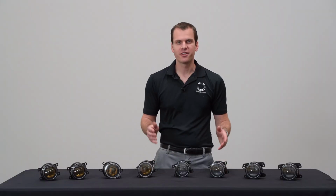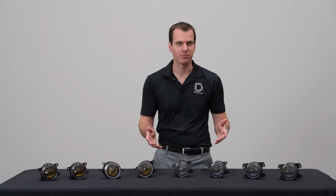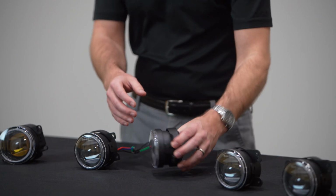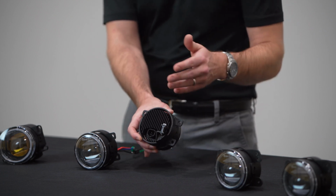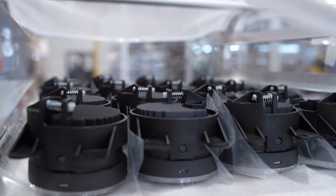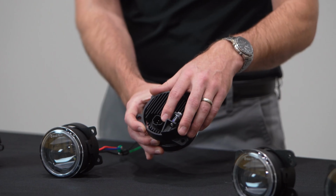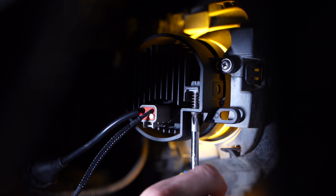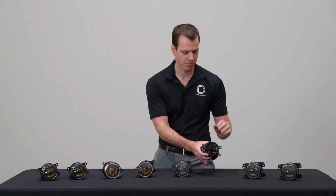Now all that comes together in a really nice package, and by that I mean the housing and overall assembly. No expense was spared when it comes to the components. If you take a look at the housing, you'll see what I mean. Really precision casting, solid aluminum, with just features throughout that show that high level of quality you'd expect from an OEM-grade product. We have the integrated Deutsch-style connector, as well as integrated aiming screws here. So these can be adjusted once they're installed on the vehicle and aimed just perfectly.